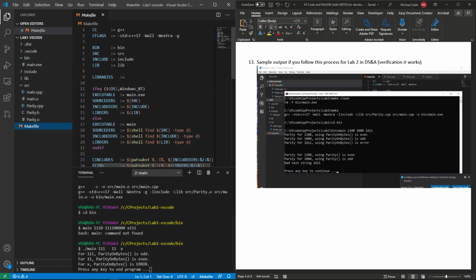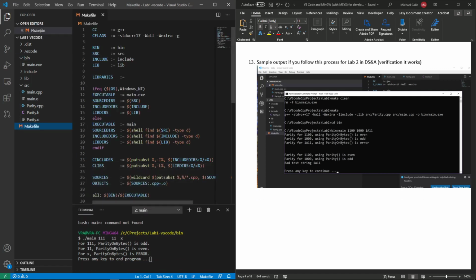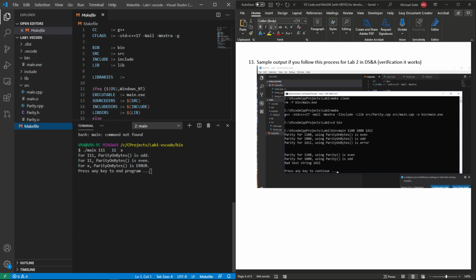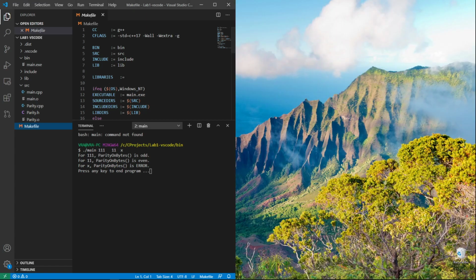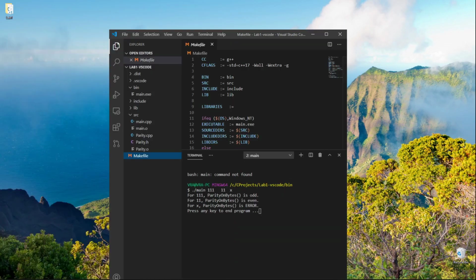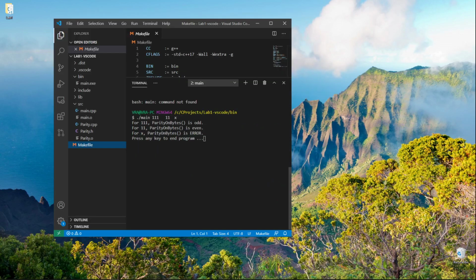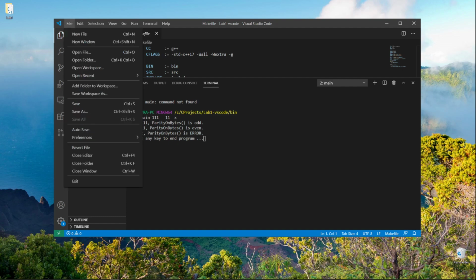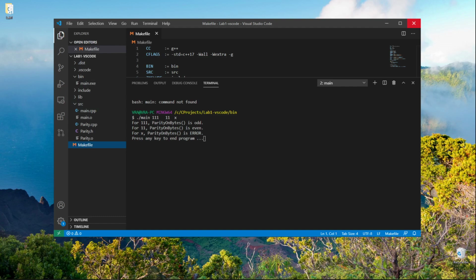The makefile is a topic for another time. We're not going to have time to go through this now. If we have some time, we can do the same thing in Ubuntu. If I close this, we can do the same thing in Ubuntu. So everything we just did is compatible with Linux. Let me go here and save. I'm going to close this.